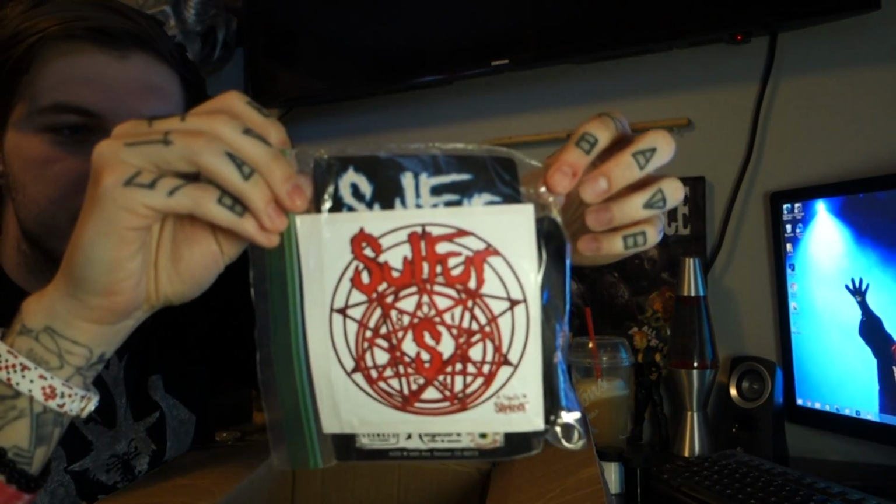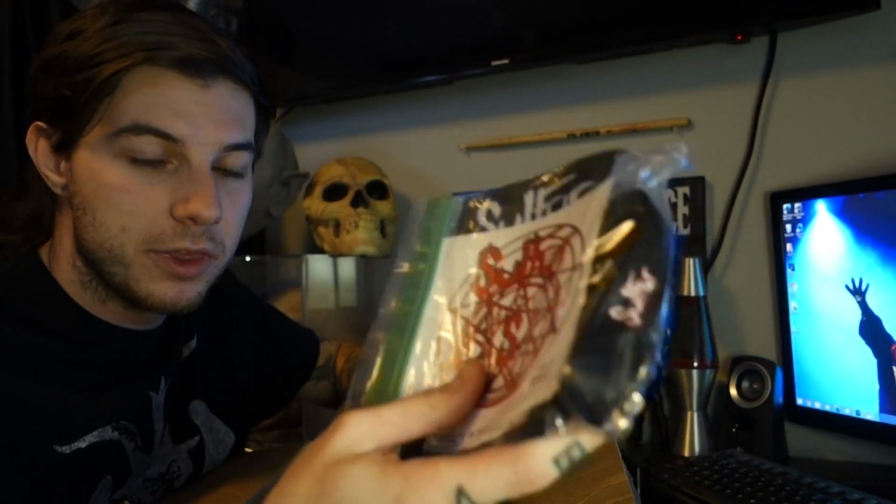Oh, rad. Right here in the package we have some of the merchandise from his Slipknot tribute band, which you guys should definitely check out. I will link all of that down below, and I'll show this off towards the end of the video with the mask. And right here we have the golden nugget of a mask. As you can see, he packed the mask to perfection, so thank you very much for the dope shipping.